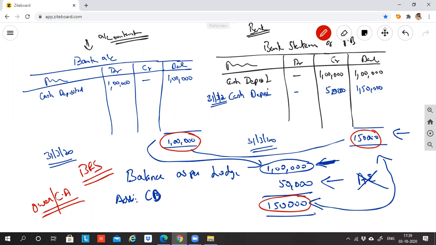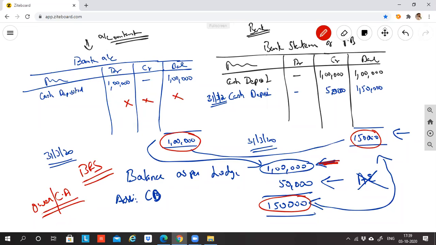The accountant says, sir, don't panic. Please wait. I'm giving you one statement. Please go through the statement, and you will yourself understand what the problem is. So the accountant gives the statement to the chartered accountant or the owner. It says that 1 lakh rupees is the money in our bank ledger. For the 50,000, we did not pass an entry because as on 31st March there was no information from the customer. This 50,000 came to me as information only later.